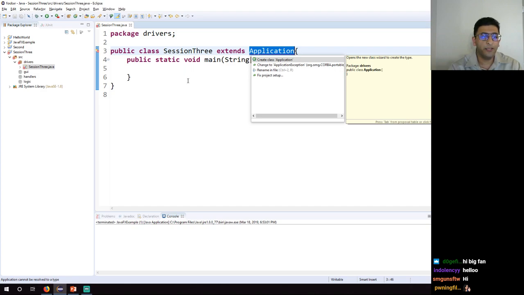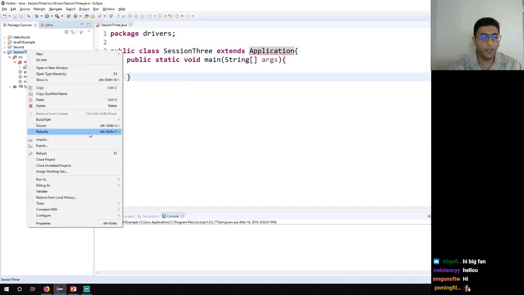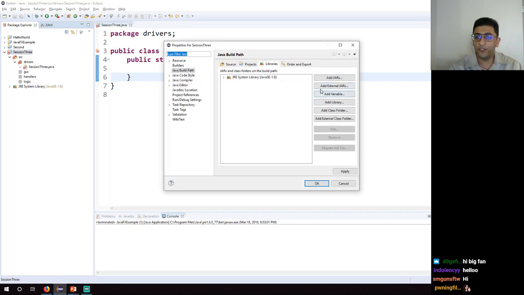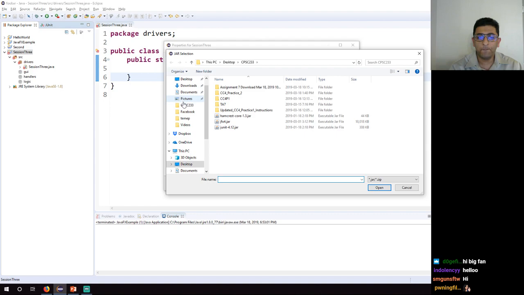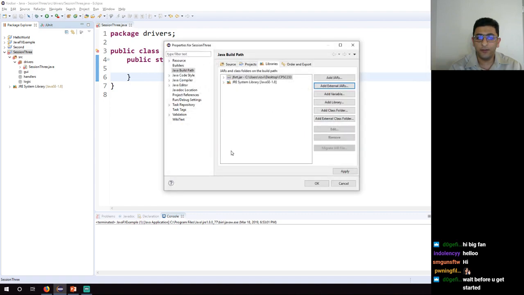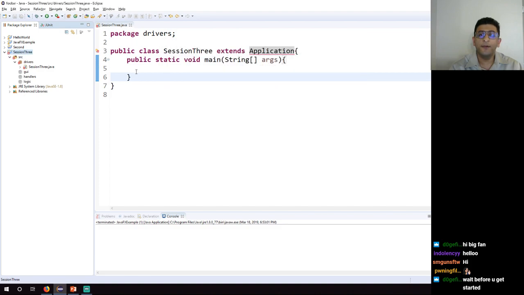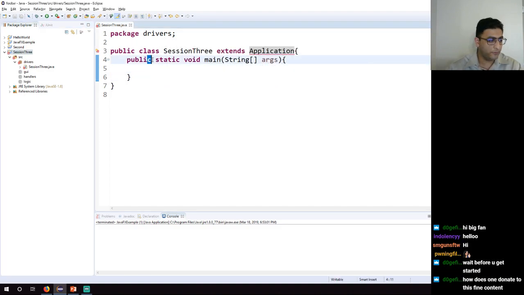What have I not done yet? I think I may actually need to import the JavaFX library. CPSC23 JavaFX. All right, how about now?